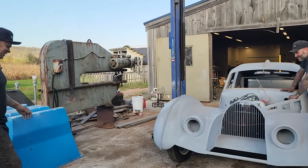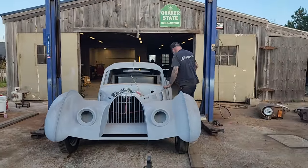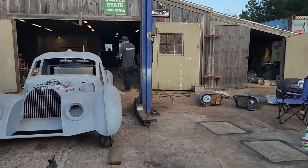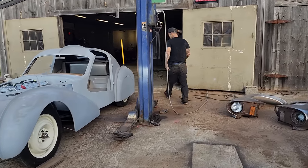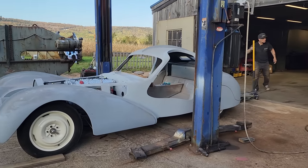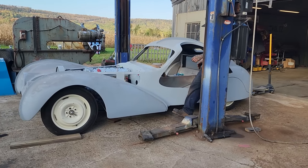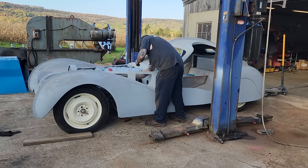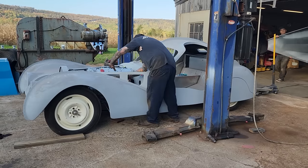All right, that's good. Now you can roll it and look at it. Look at that, baby. I told you I'd build you a Bugatti. Thanks, Nathan. I appreciate it. I'm going to put the hood on now. Can I put the hood on? Will you bend those brake lines? Yeah, I can. Wherever you think they could be bent. I don't even mind the ride height of it. I think the ride height is really good. Don't you?